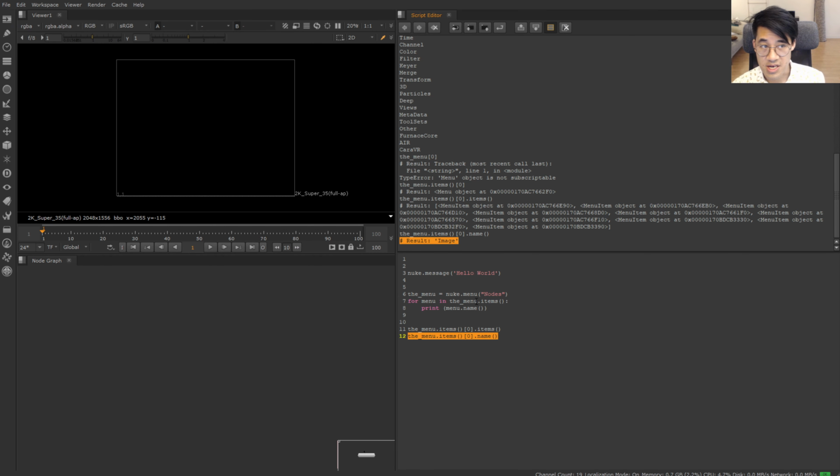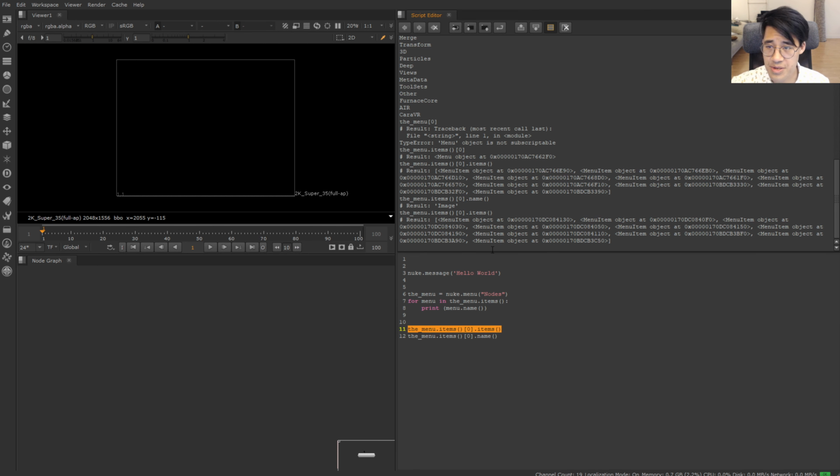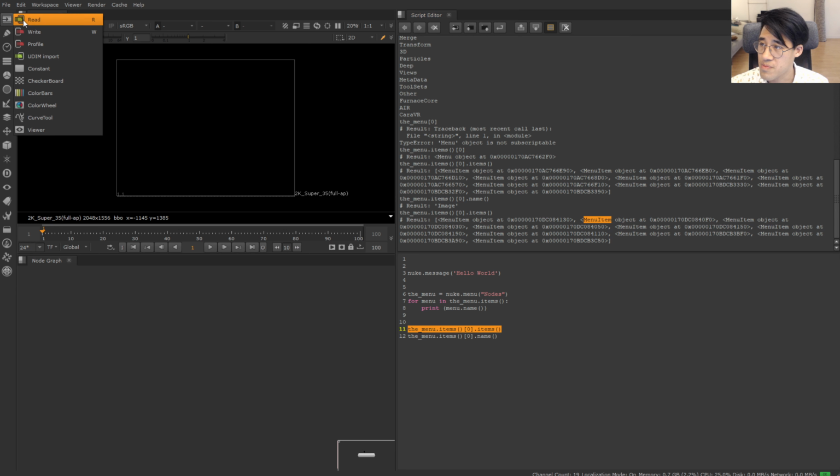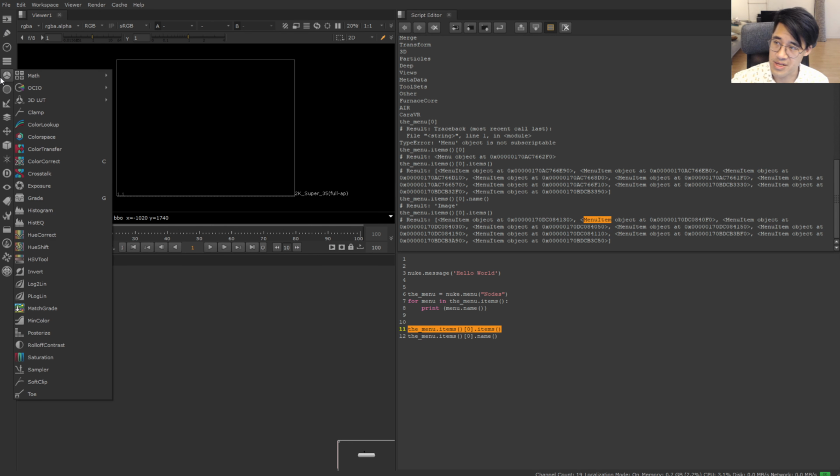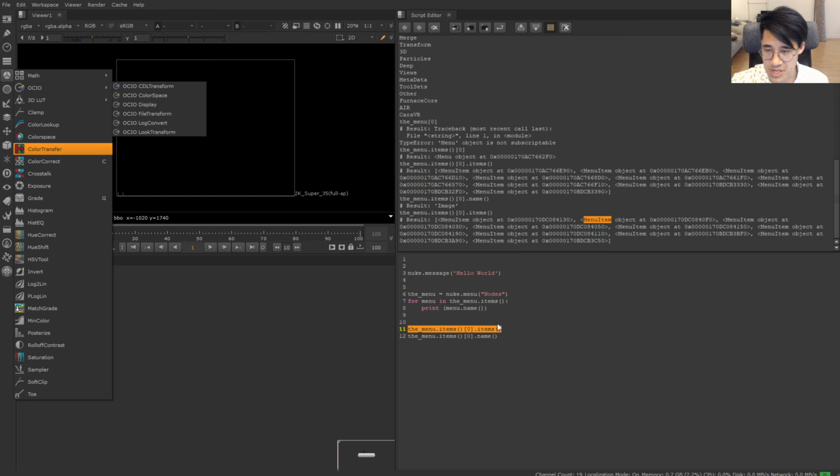Then we ask image, which is a menu, what items it has. It's got a whole bunch of menu item objects. Notice here it doesn't have any further menus; all these are at the top level. So these are items. We can actually see that with, I think, color will do. Color is 0, 1, 2, 3, okay, it's the fifth item from the top, which is index 4. So let's have a look at that one quickly.